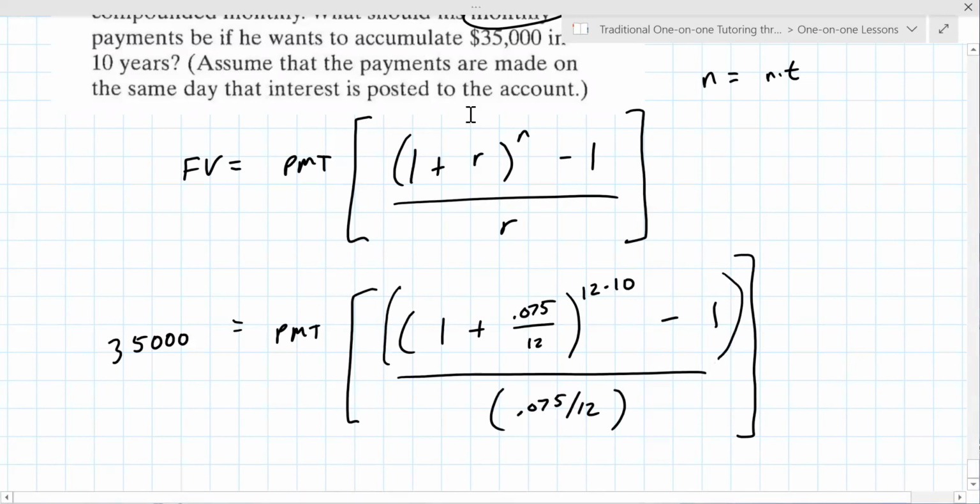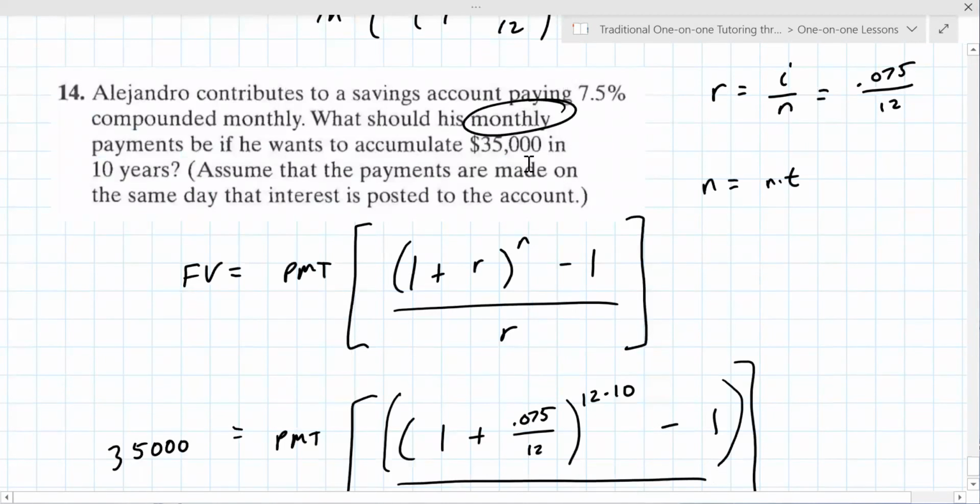Now it should make sense. If he's doing it for 10 years, if you get a number like 5,000, that's way too big. If you get a number like $20, it's probably too small, because he's making 120 payments. If he just made a $30 payment 120 times, that's about 3,500. So it's going to be around $200-300 roughly. What I'm basically saying is, if you take this number and divide it by 120, that's kind of where your number needs to be. Roughly, not perfectly.